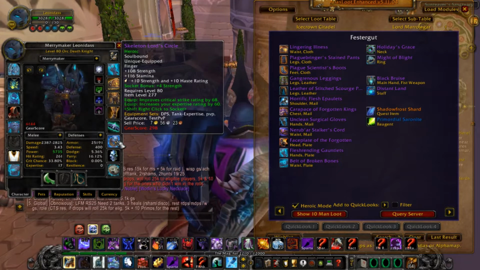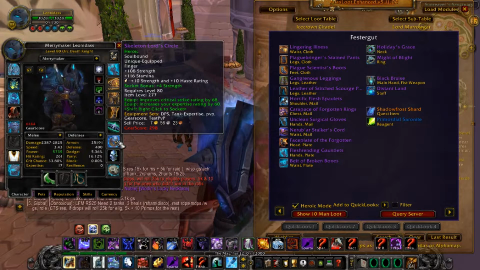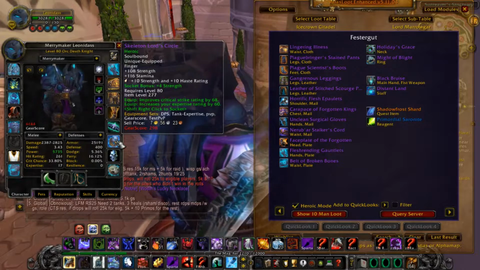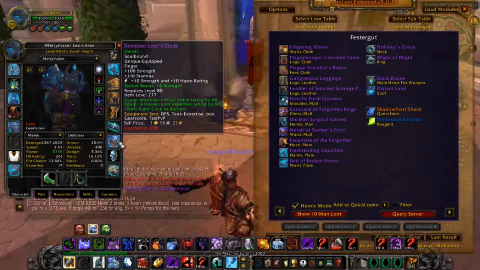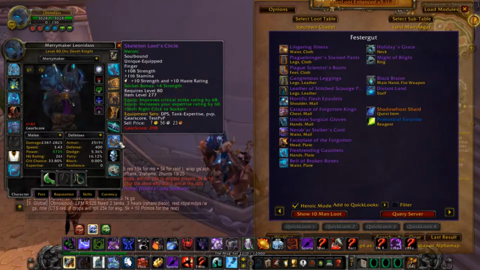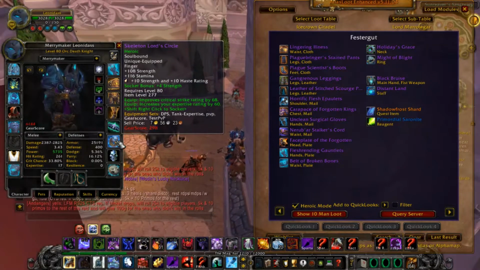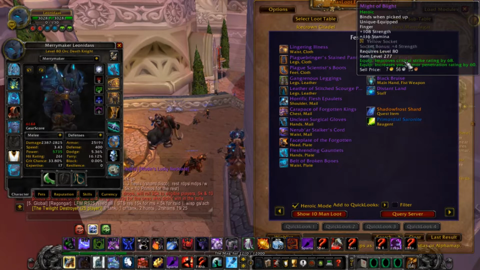People will argue the armor pen is better than the expertise because you're a DK, it'll give you more damage, and expertise isn't as valued. But a lot of your damage comes from your melee attacks, and if you're being dodged or parried, whatever, you shouldn't be parried, but if you're being dodged constantly, it can cause a drop in your damage. So I prefer the extra expertise over the armor pen.